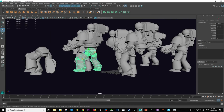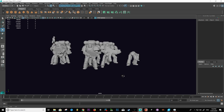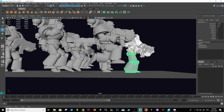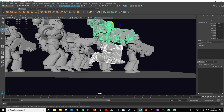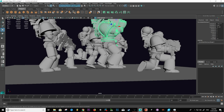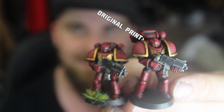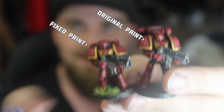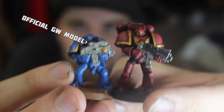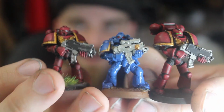Ultimately, this didn't really pay off because when I printed it, I had some serious scaling issues. The guy was way too tall, and it just didn't look right. So I went back and compared it to other models that I had on hand, and I slowly tweaked it. And in the end, I came out with this. If you compare the two, you can see the difference in height. It's quite extreme. I ended up using a friend's model to base the other one's height off, and I slowly tweaked it into the right height.